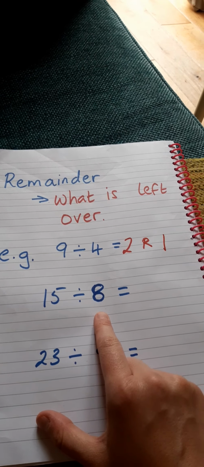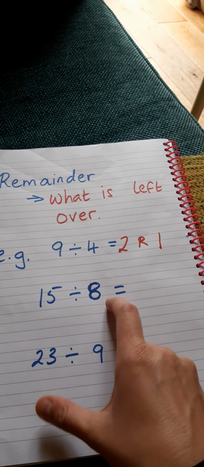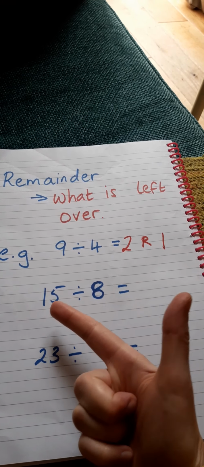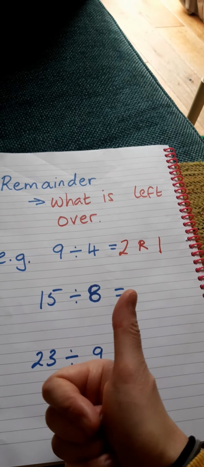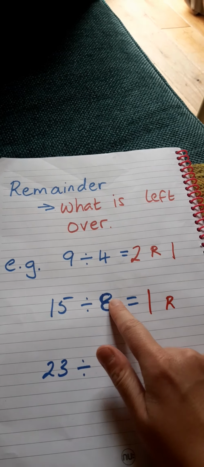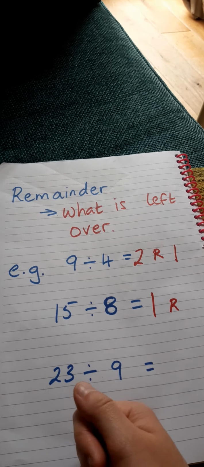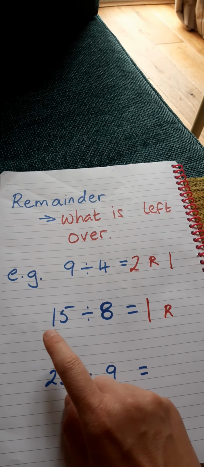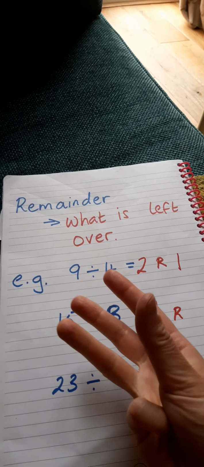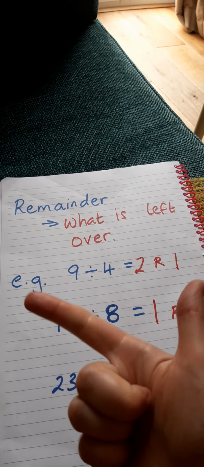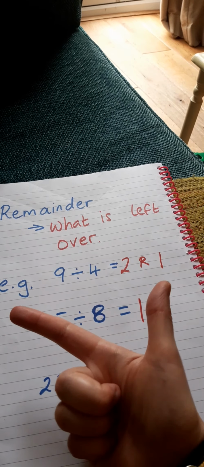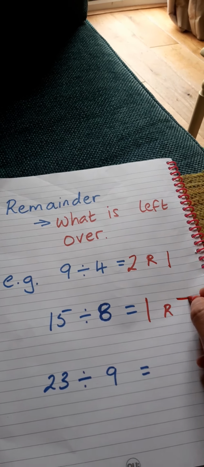15 divided by 8. Again, we have to count in 8s. 8, 16. Oh, 16 is bigger than 15. We have to go back, so we can't have 2 of them. So it's only 1 that goes in. Now we know that 8 times 1 is only 8. So I have to get from 8 to 15. So I would say 8, 9, 10, 11, 12, 13, 14, 15. Now I obviously only have one hand, so you have to do it that way. So we had the 5 and the other 2, so that was 7 left over.